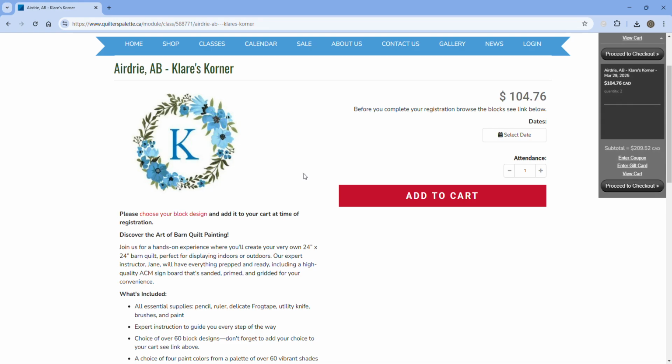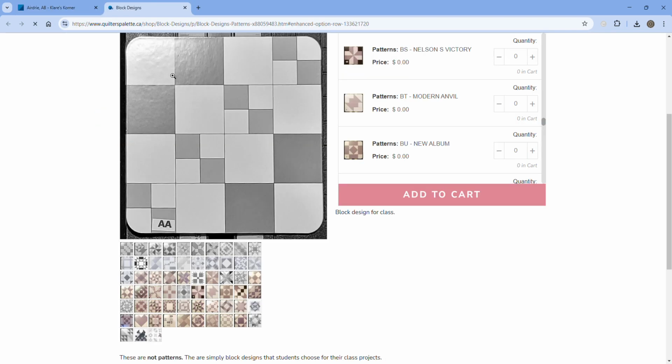The other thing you need to do before you complete your registration, and it reminds you here, is browse the blocks using the link below. This is where you would choose your block design. When you click on that, it will open a new tab.